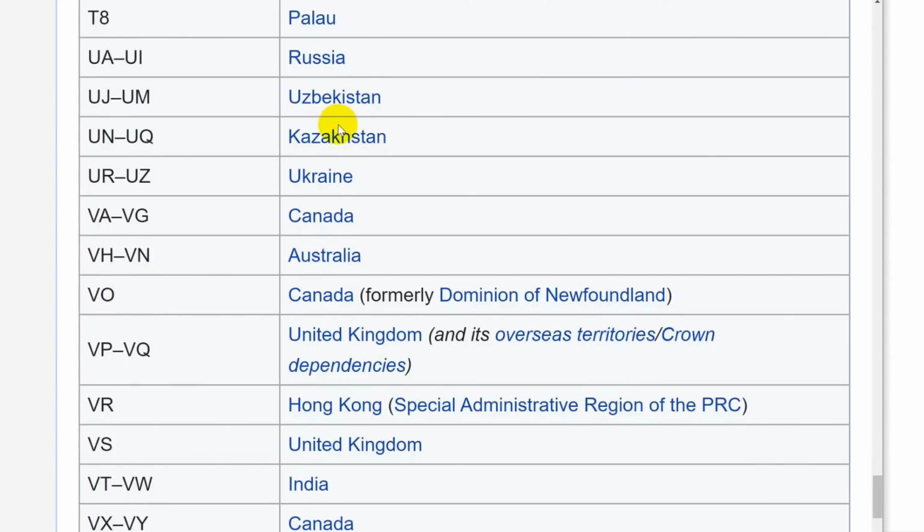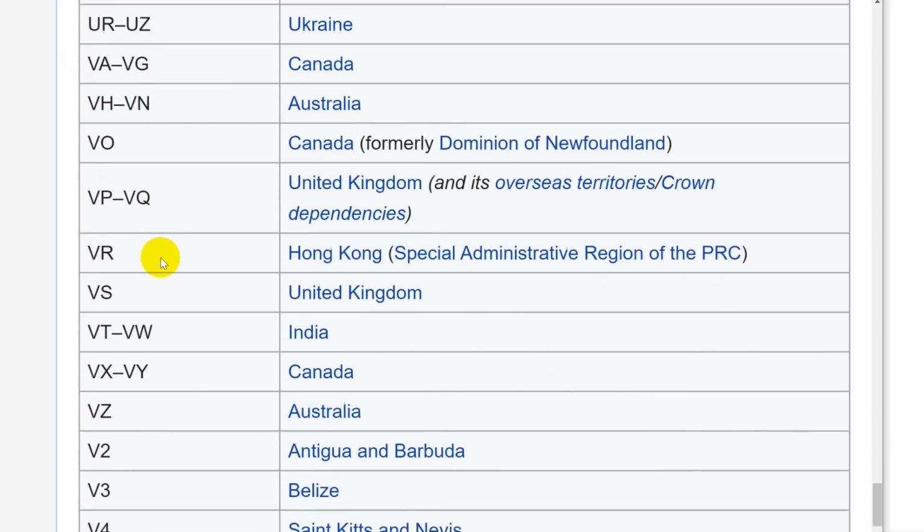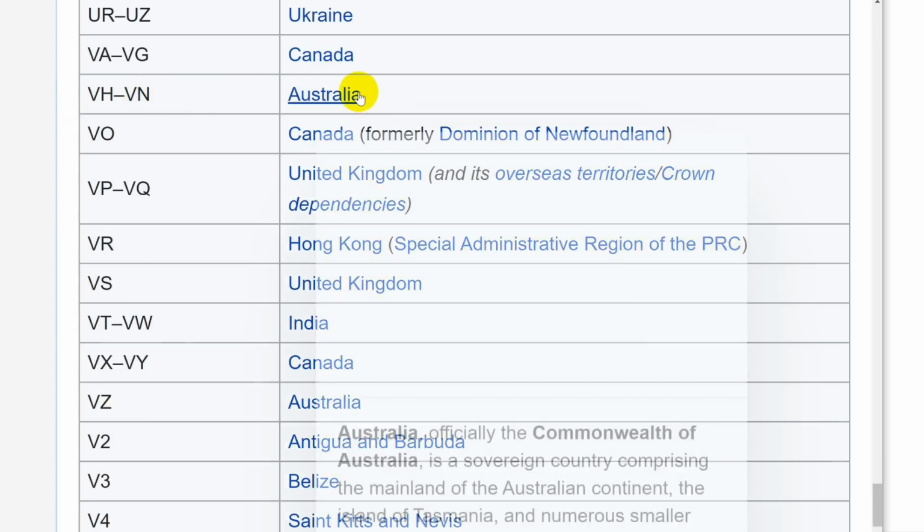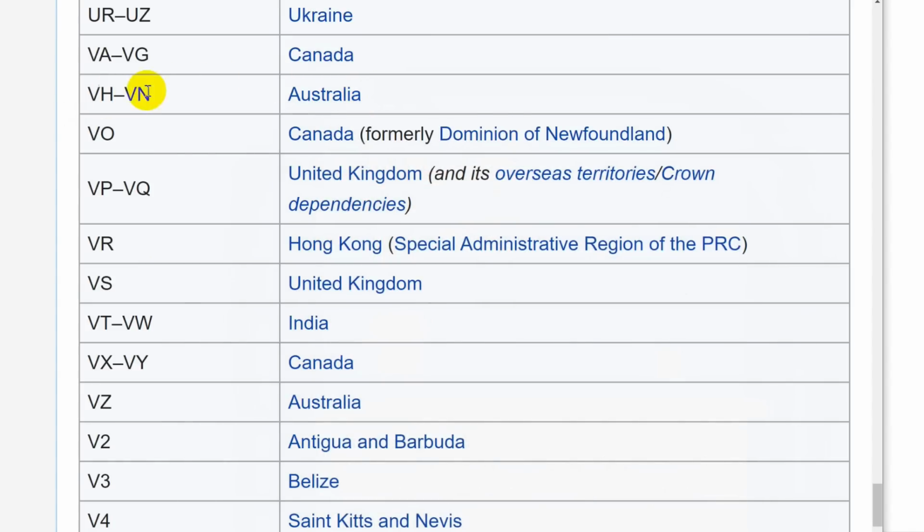Now these are different parts of what used to be the USSR, and they had all the U's for USSR. And Australia, you often hear of Australia as VK, but they have multiple prefixes that they can deal with. They weren't given very many. Now, one of the problems with that is that for their lower level license, they give VK and then a number and then a 4-letter suffix. Okay, so those are normal.